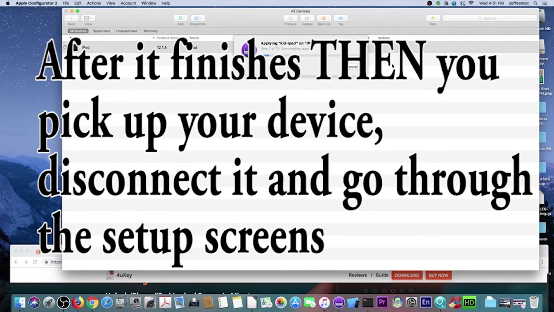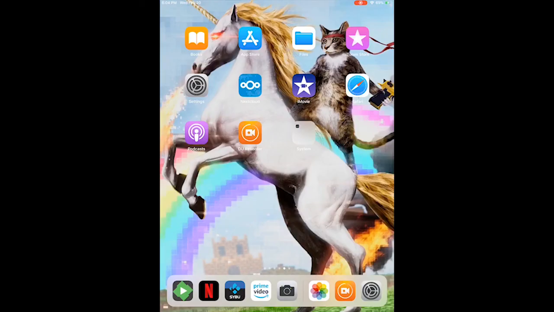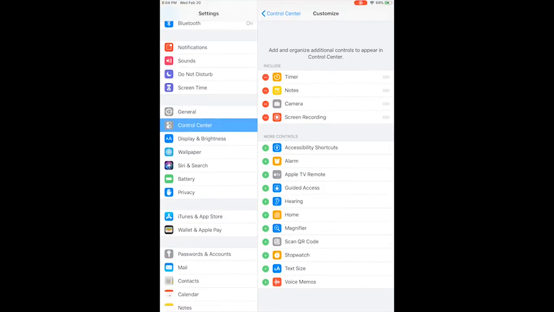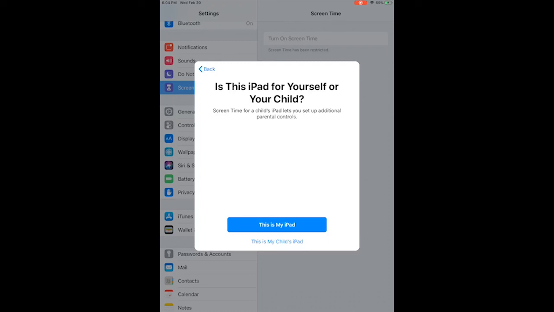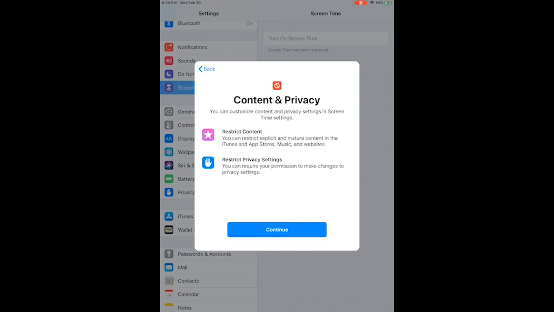Do not try to set anything up. Let the configurator take care of everything. Now once you have your iPad set up, it should load straight into your home screen and how you set everything up. And something else that you can do, go to settings. There's a little feature in here called screen time under settings. You can set how much time your kid spends on your iPad. You can choose other things.